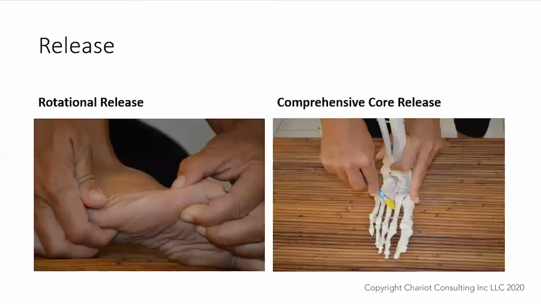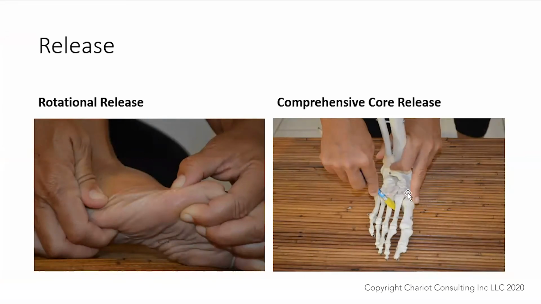Now, what we're going to do in the foot freedom formula is, again, use the rotational release, which is taking care of motion in the rotational plane, or a plane called the transverse plane in the body. And that will accommodate these rotary types of movements, which are key with a pronated foot or a supinated foot, a flat foot or a high arch, as well as individuals who sprain their ankle.